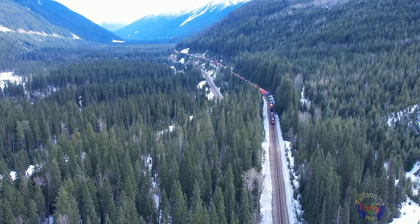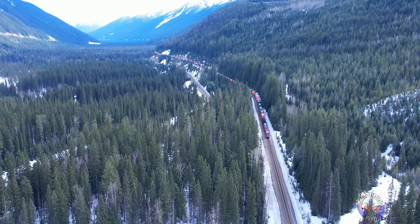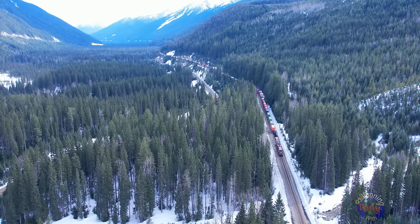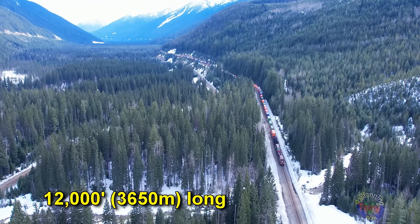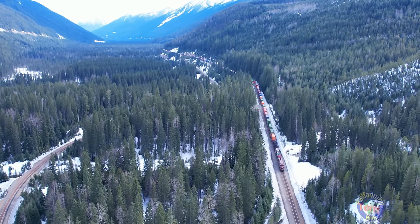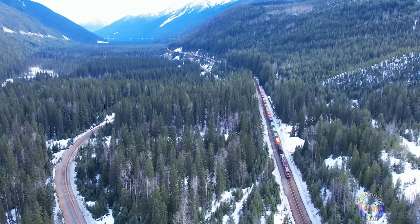The intermodal that you see coming around the bend in the distance is coming down the original Connaught grade. With the exception of an eastbound mixed manifest that runs daily, most heavy tonnage trains are heading westbound, so using the new 1% grade is much easier for them. All five units will be in full dynamics, with a little bit of air added to the train to help with braking. Keeping a 12,000-foot train under control on a hill like this takes skill. At time of filming, it was mid-April, and as you can see, there's still lots of snow in the mountains.